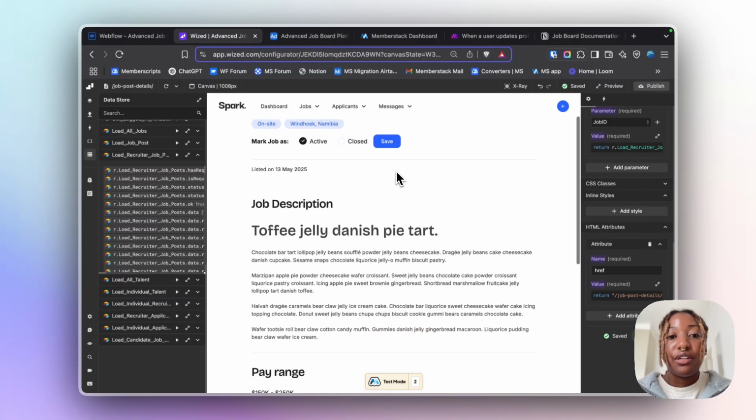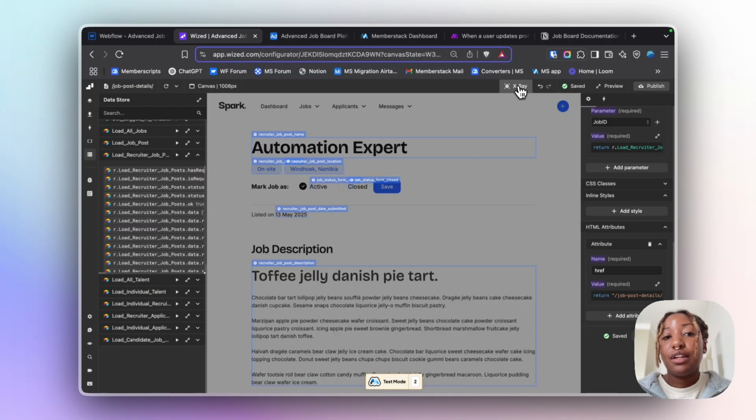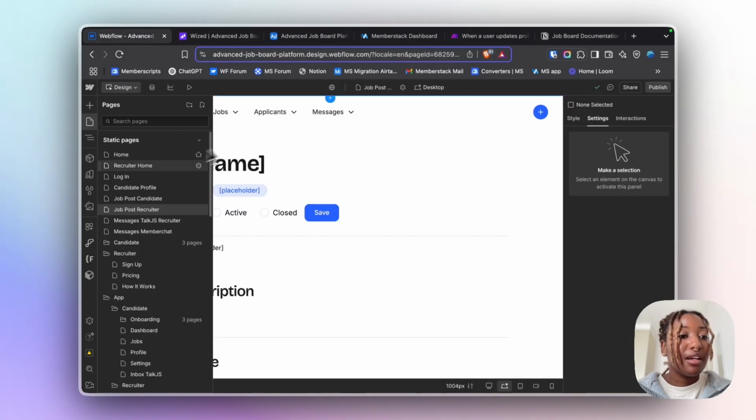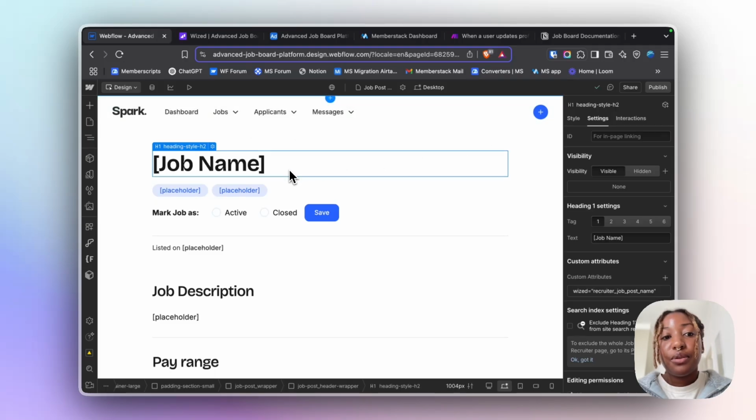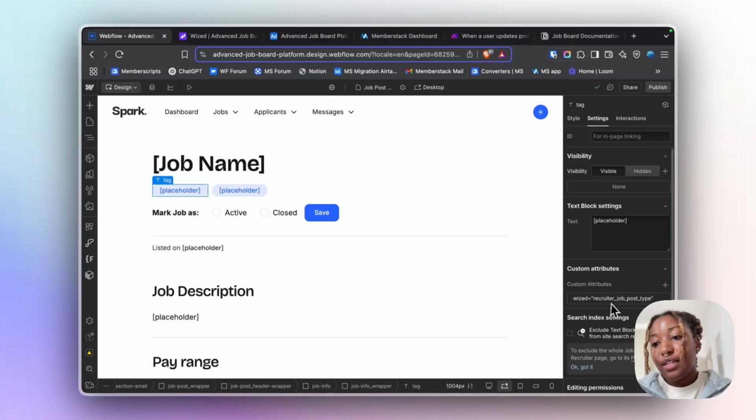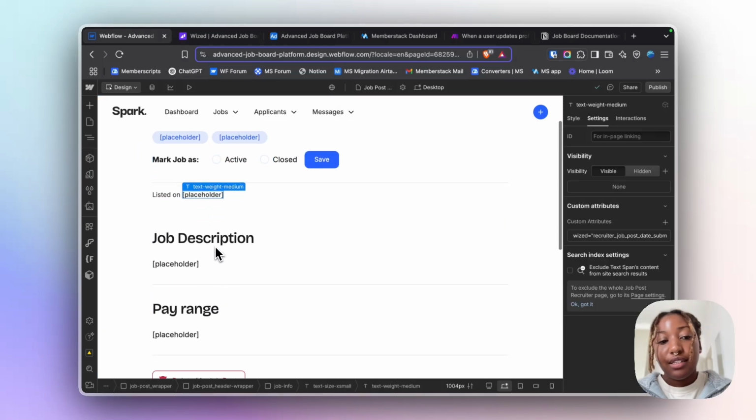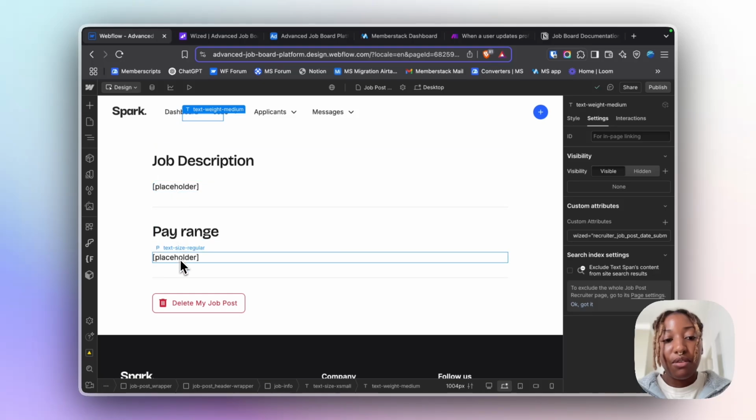On this page, you can now set the information for that particular page. You'll see that the attributes on this page are different as well from a candidate's attributes over here. So we have recruiter job post name, post type, location, and so forth. Date, description, pay range.